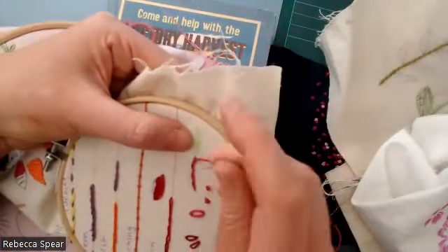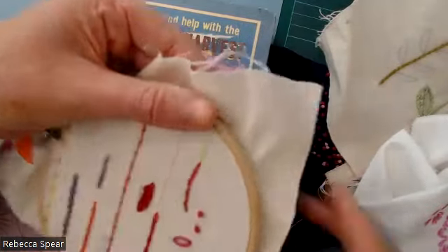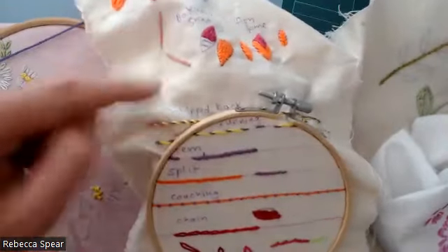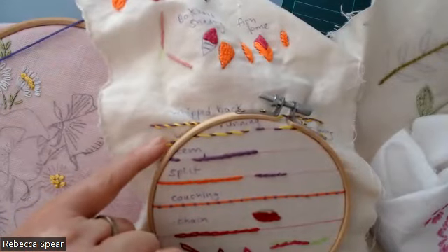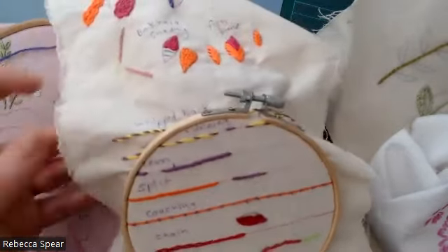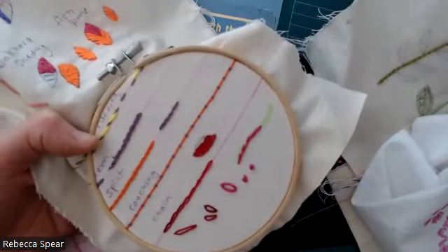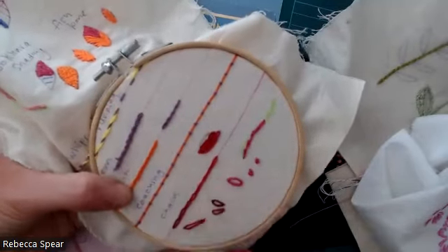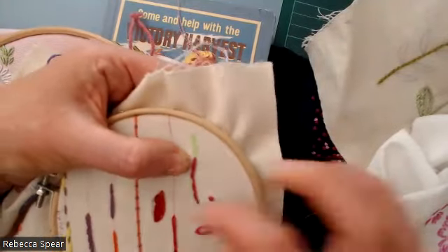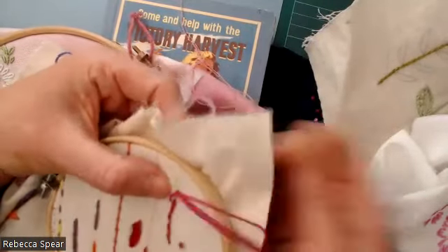I did notice last week on some of the examples of the work that you've been adding — we talked in the first week about the whipped back stitch, which you can just see here on the edge of this sample, which can be nice to do in a contrast colour or all the same colour to give that really nice corded stem look. I think I saw on some of the examples that some of you had tried whipping a chain stitch as well and the stem stitch, so you can also add this idea of whipping these straight stitches if you wanted to.